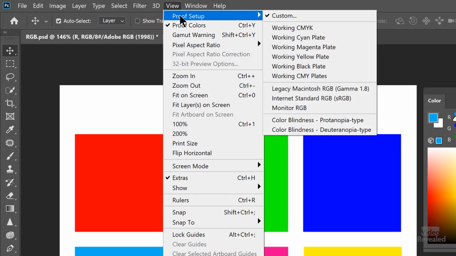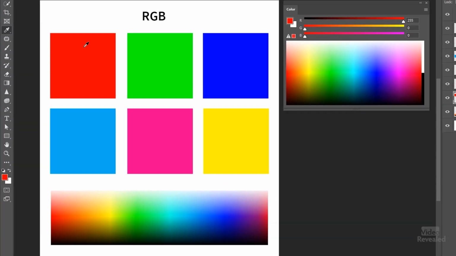There's also the proofing that's going on. So Photoshop is always trying to show you the most accurate representation of your colors. So you can force Photoshop to be in a CMYK mode, even though you're in RGB colors. So remember, the larger shape, it will actually dull all of these colors down for CMYK. Don't use this if you're in the video world or in the web world. This is only if you're restricting in the printing world. I also have my color panel showing up here, and I'll grab my eyedropper.